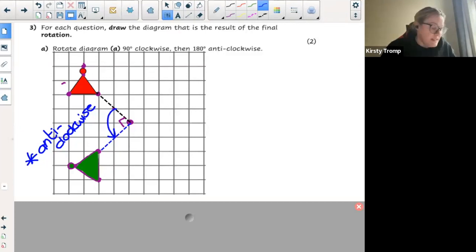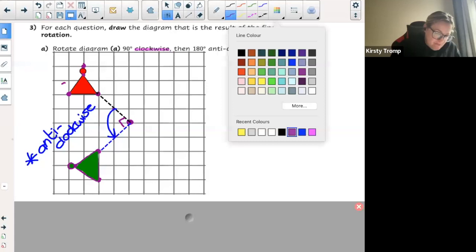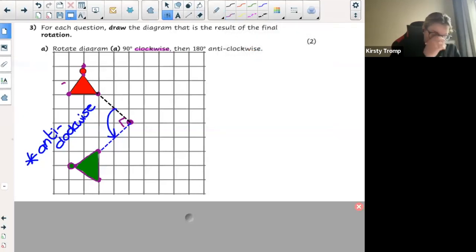Right, guys, so we went anti-clockwise. Mr. Hugo is right. I didn't read the question correctly. It did say clockwise here. So let's go clockwise. We're going to find the clockwise position now. Let's do the clockwise position in a different color, in this greeny color. Okay, so that was the anti-clockwise position. Let's rotate it in a clockwise position.